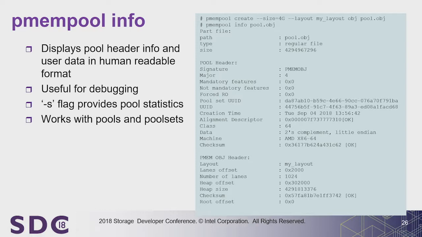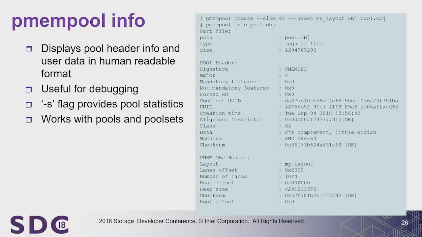So once we've created this pool, we can just do pmempool info and dump out some semi-useful information depending on what you want to look at. But this is the metadata that describes this pool. Now, I just created it, so there's no real data in there yet. But this is the type of information that you can get out of this thing. So we get the UUIDs, we know which endian it is. And because it's an object pool, there's some object-related header information down here that PMDK knows about and knows how to access the data from there.